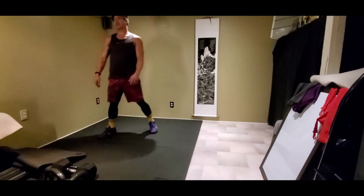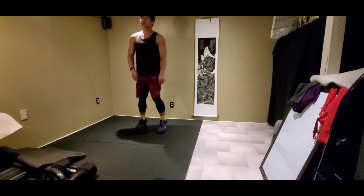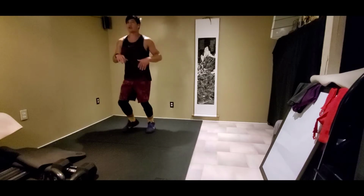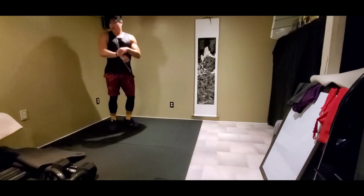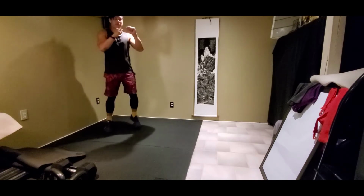So let's come back to a light skip in 3, 2, 1. Light skip in the middle. Let's get our hands up. Get them nice and loose. We're gonna start with a jab, jab. So on me, let's go. Left leg front, right leg back.